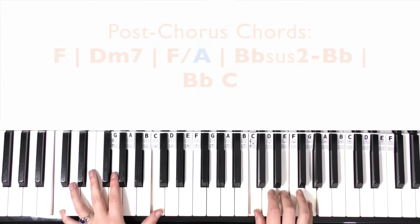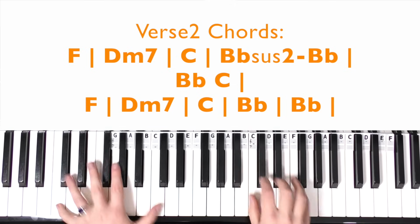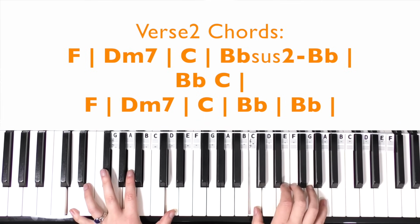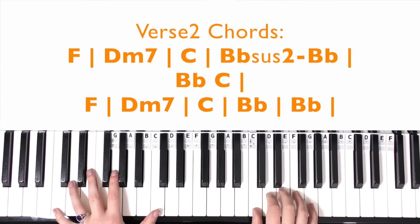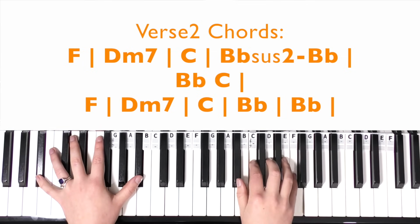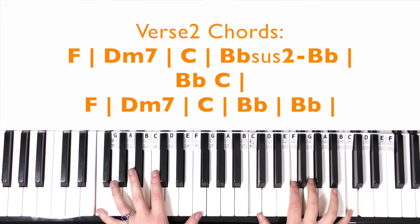To this next verse. This next verse is pretty much the same as the first one, it's just a couple of minor differences. But this time we go to a C into the B flat sus 2, into the B flat, and then it's a B flat to C, and then this.